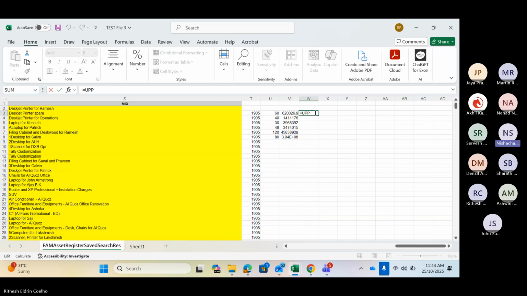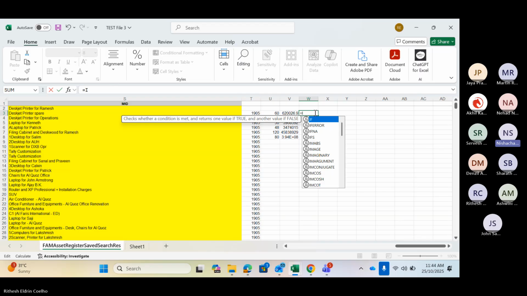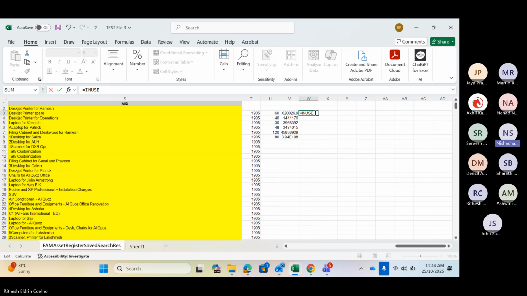No, we'll use the IF function, Ritesh. I know you know about this. Can you tell me the formula? Just let's say for assets for which the net book value is greater than zero, I want to write in use, and for which the value is equal to zero, I want to write fully depreciated.